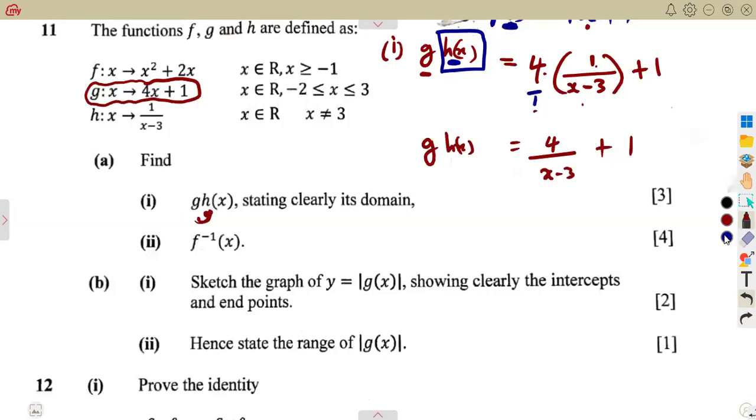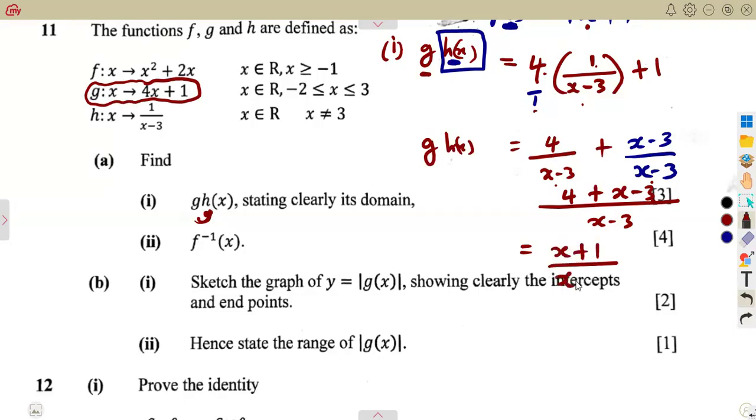Remember, 1 can be written in terms of the denominator that you are given there. If you are given 1 over 2, you can write 1 as this denominator of 2, which is 2 over 2. So if you are given the denominator as x minus 3, it means you can write this 1 as x minus 3 over x minus 3. Why are we doing this? So that we can simply add. Remember, if the denominators are the same, you are simply going to combine the numerators as they are. So that is 4 plus x minus 3. So that is 4 minus 3, which is 1. So we've got x plus 1 over x minus 3.